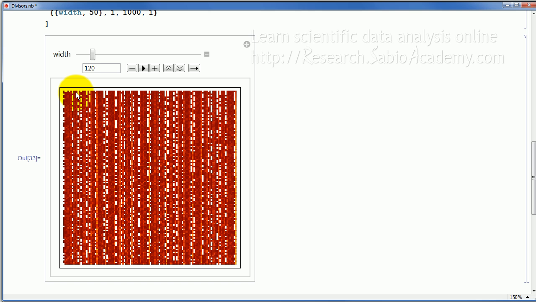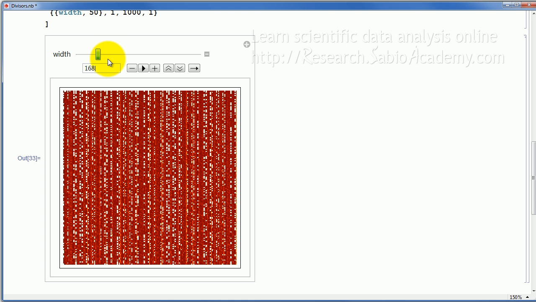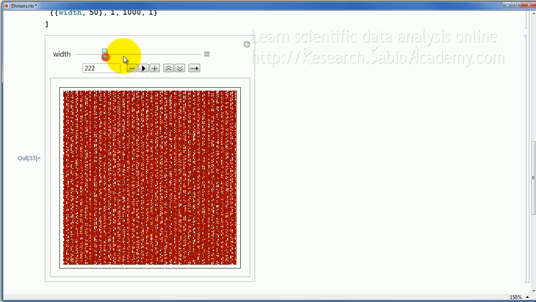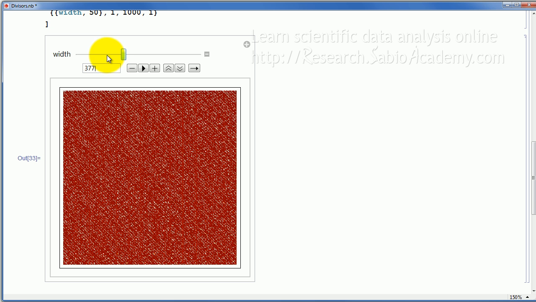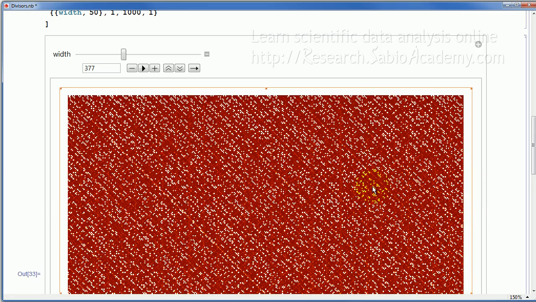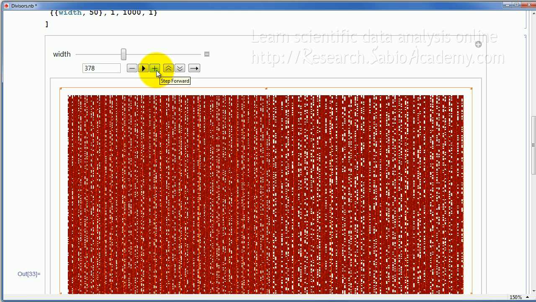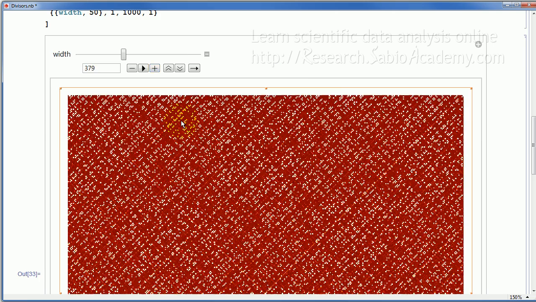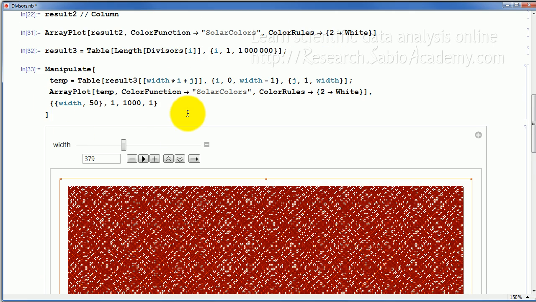Okay, so I want you to think about it and then explore. You're free to move this around. This is Manipulate after all, to any size you want. The only inconvenience is that the size changes, so you have to enlarge it to see what's in it. But you can still do it and move it one by one. And this is the code that did it.